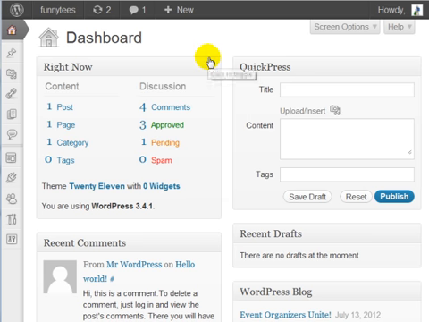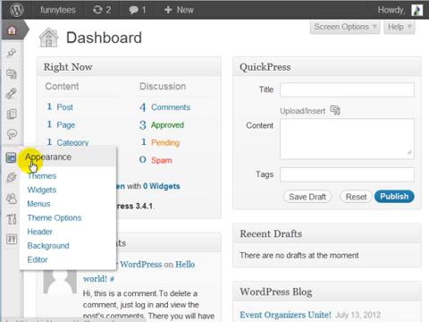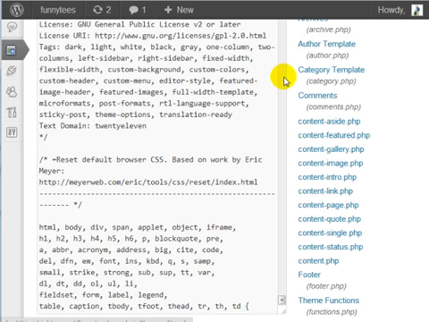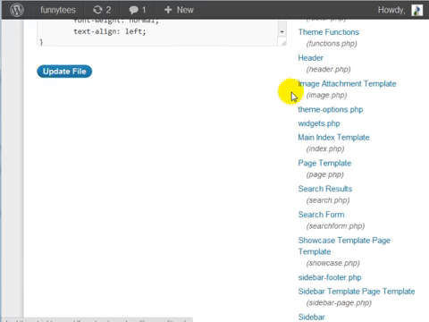Let's go to the WordPress dashboard and go under Appearance and locate the editor. Now, in order to use the editor, you need to have your permissions set correctly so that you can update the file.